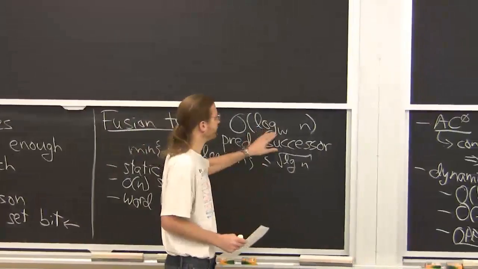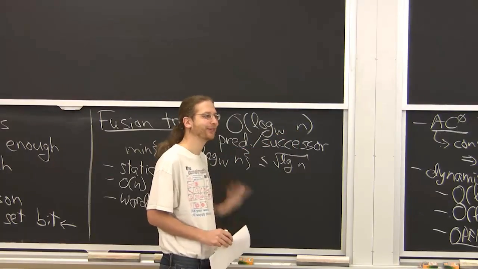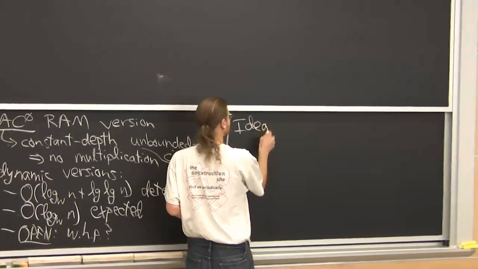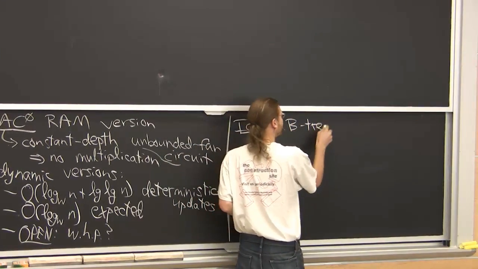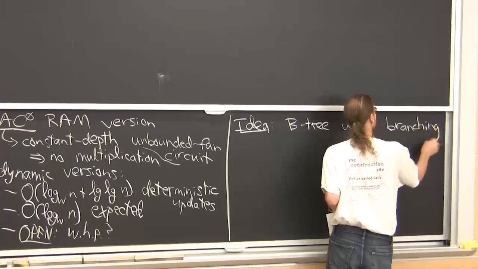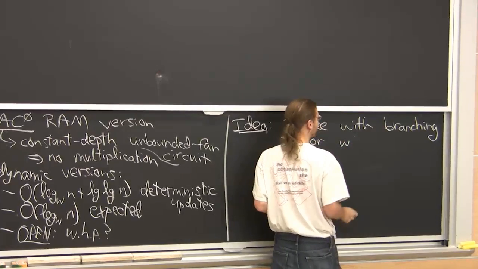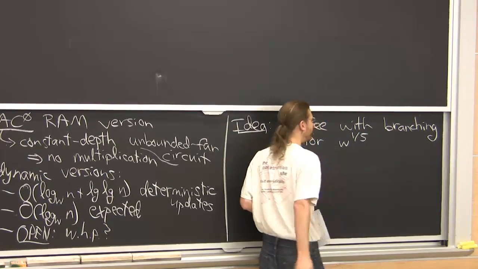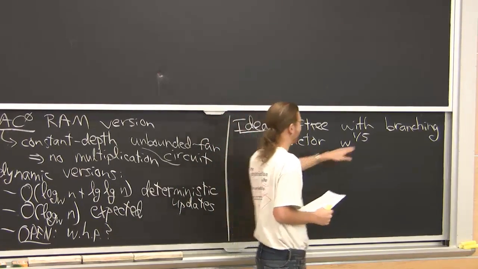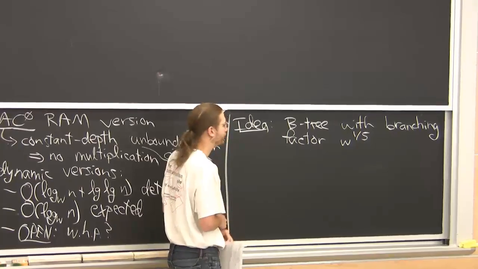So how do we achieve log base W of n? Well, we've already seen B trees, which achieve log base B of n, so presumably it's the same idea. And indeed, that's what we'll do. What we want is a B tree with branching factor, ideally W. We can't quite achieve W, though. So it's going to be W to some small constant power, and 1/5 is the one that I'll use in this lecture. You can improve it or make it worse, up to you. But any constant up here will do, because then log base W to the 1/5 of n is going to be 5 times log base W of n.